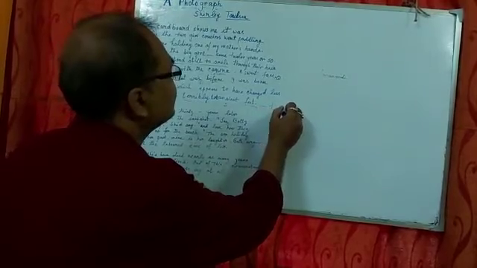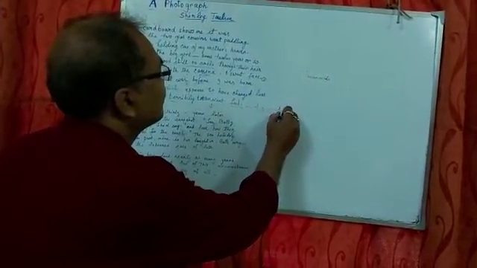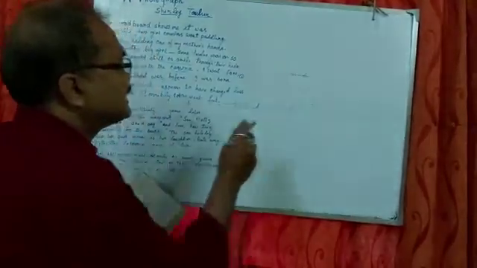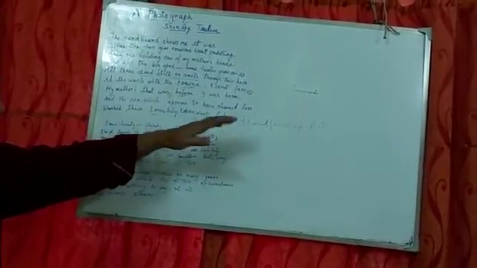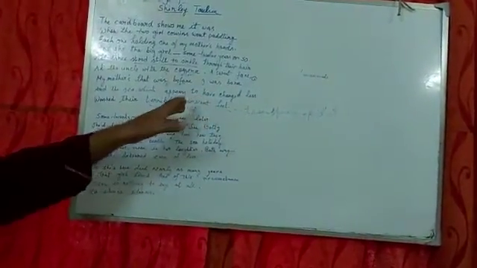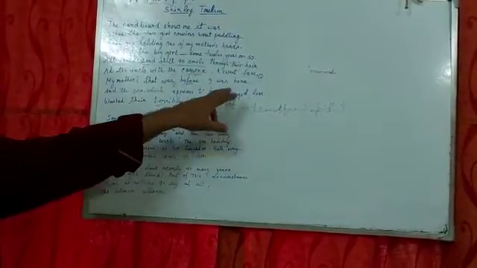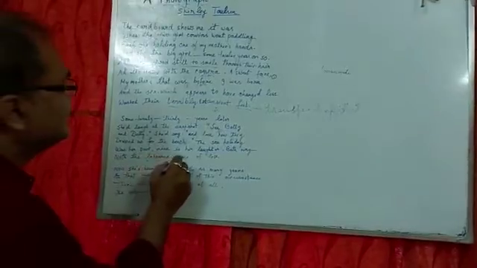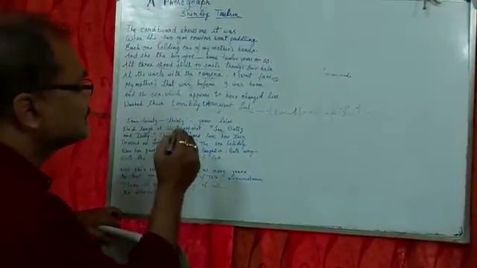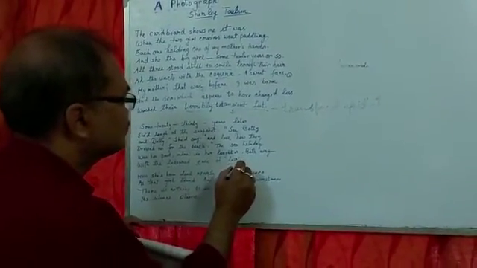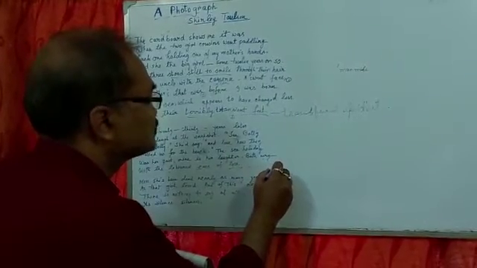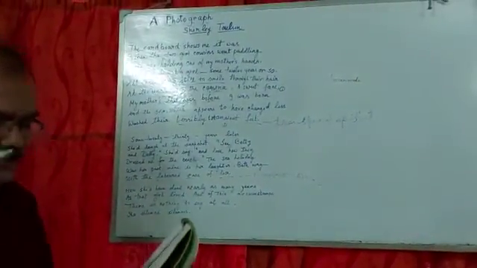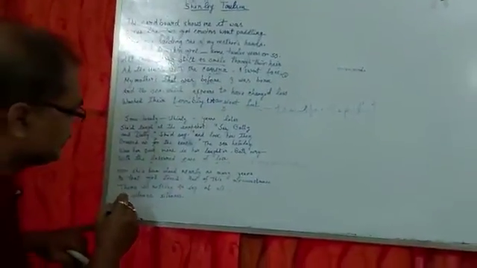What is transferred epithet? Epithet means adjective. When an adjective which is not suitable for a particular noun is used for a different noun, that is called transferred epithet. Transient is not fit for this particular noun, but it is used here. Here is another thing: labored and ease. Two opposite words are used to modify the word loss. It is called oxymoron. Oxymoron means when two opposite words are used to emphasize the same noun. Here another alliteration we see is silence.